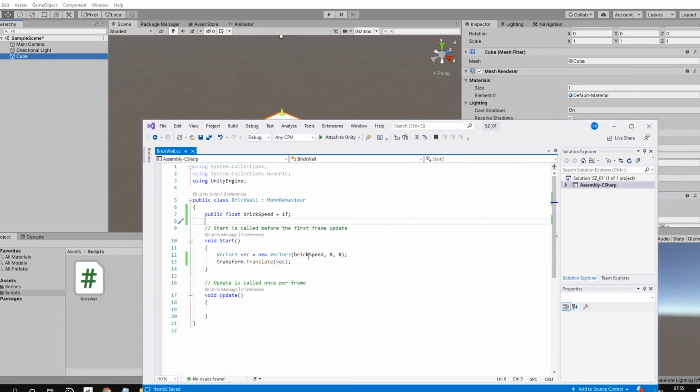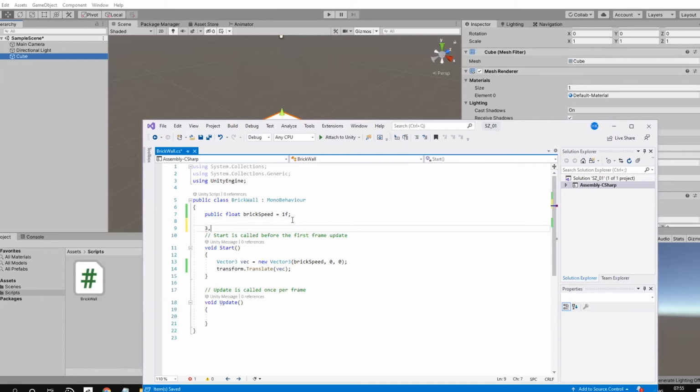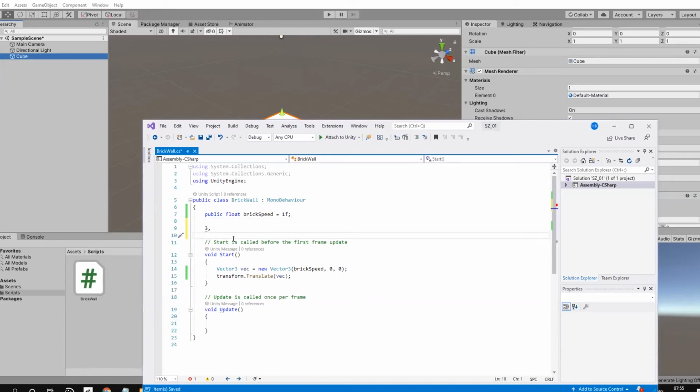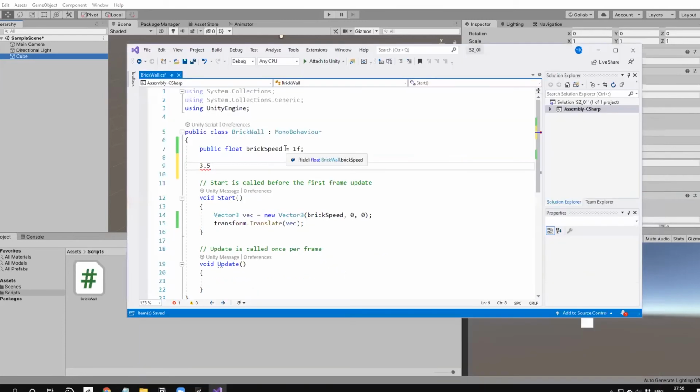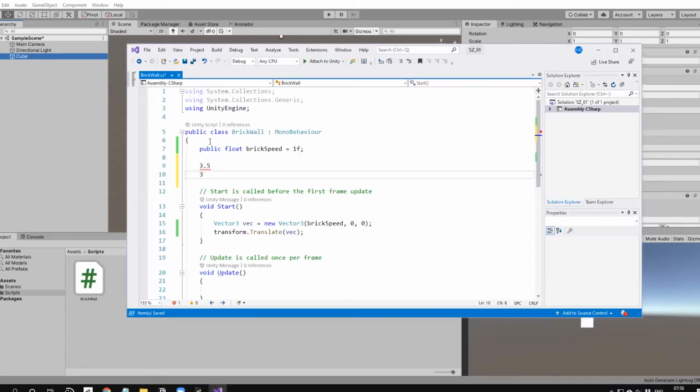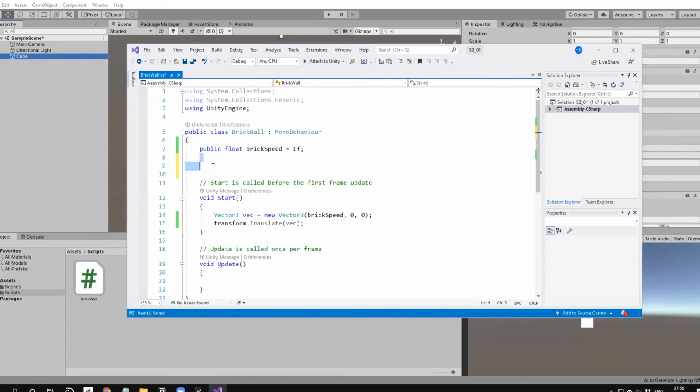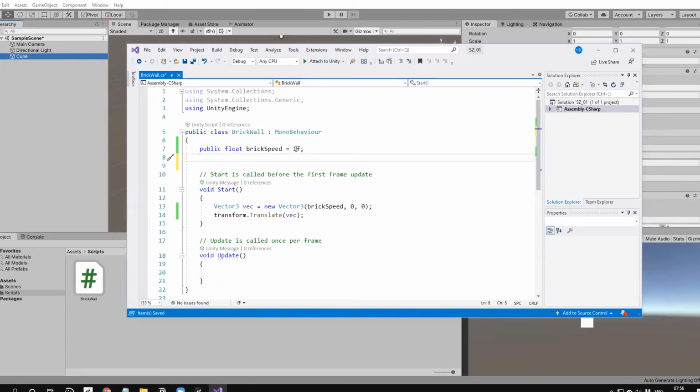Float is a number with a point, like 1.5, and int is just a usual number like 3 or 4. So 3.5 is a float, and 3 is an integer. In Unity, when you type a float number, you always have to put the f after the number.